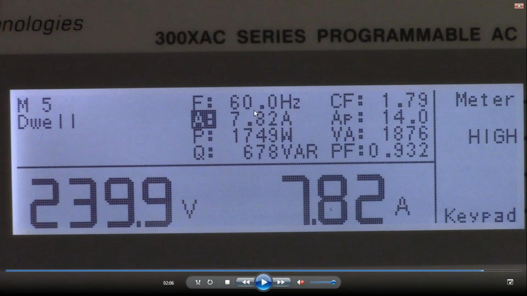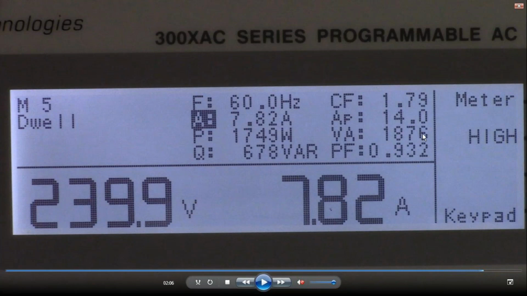A few other meters that we could take a look at really quickly: frequency is what we are measuring for this output. The amps shown here are the same value as the amps being measured. The power, now we talked about power in watts. This is the actual power that the motor is using to do some work. So the vacuum motor is doing the work of vacuuming, but this is the amount of energy that's being used. If you take a look at the right here, you're going to see VA. So this is the apparent power that's being delivered.